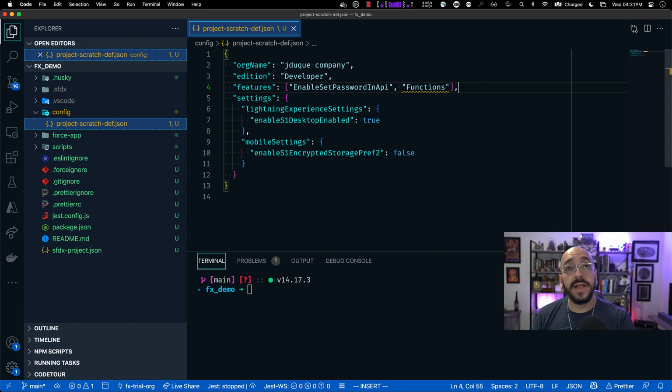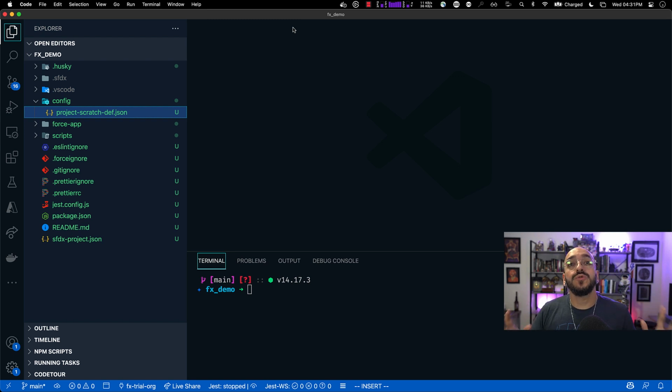Perfect, I am ready to start working with functions. What we are going to do first is work with functions locally. I am not going to be deploying functions yet. I am going to be running and invoking the functions locally here on my computer. For that, you will need to have Docker installed to be able to run the functions on your own computer. Then you will need to start creating or generating the functions. For that, you can use either Visual Studio Code or the CLI. And I'm going to be showing you the two approaches.